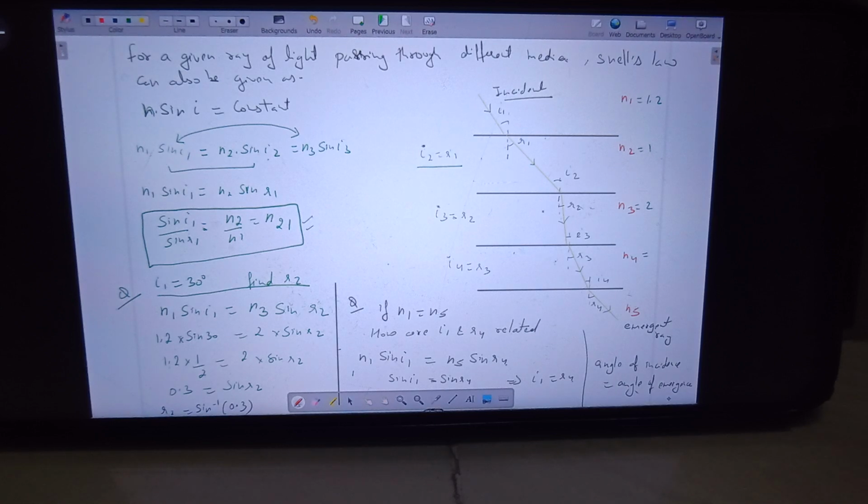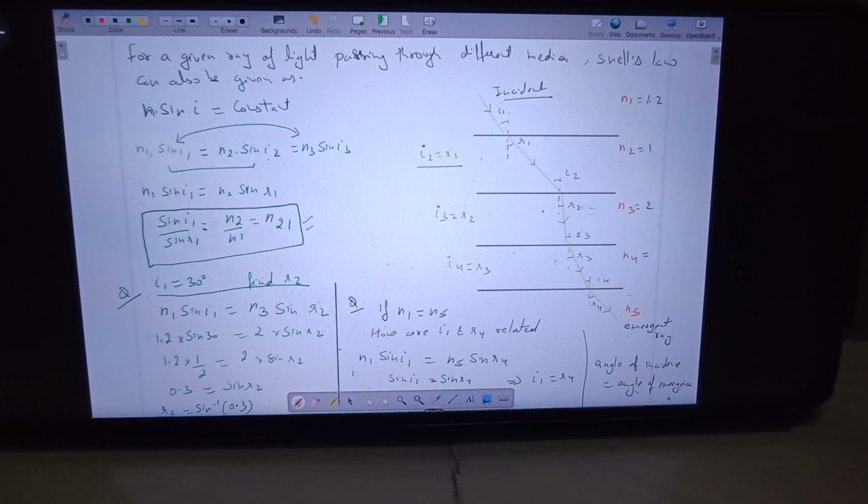We'll discuss this in higher classes also, in the case of a glass slab. If you put a glass slab and the ray goes from here into the glass slab and comes out into the air again, then the angle which the ray makes when entering the glass slab and the angle of emergence when it comes out will always be equal to each other, because the two interfaces are parallel and the refractive indices of the mediums are also equal. So using Snell's law, we can easily prove that the angle of incidence will be equal to the angle of emergence. Is this point clear to everyone?